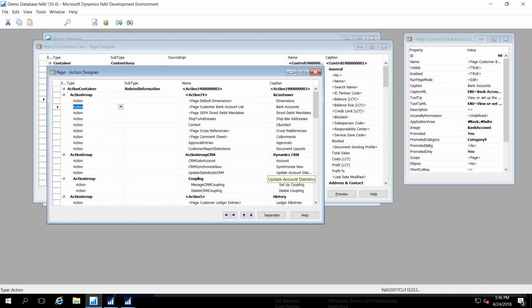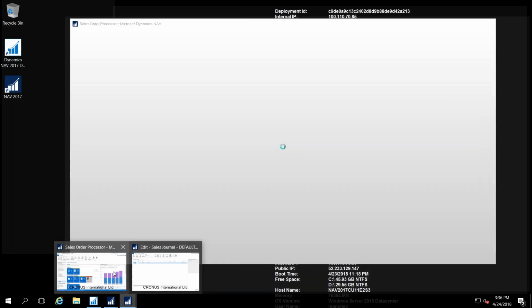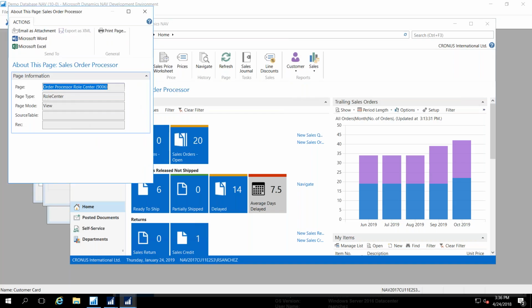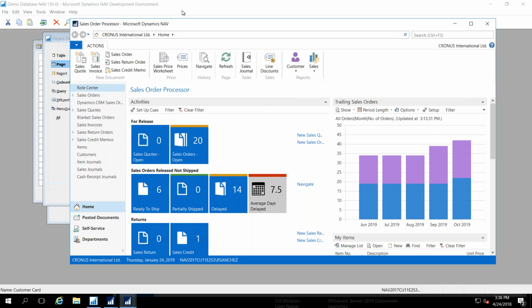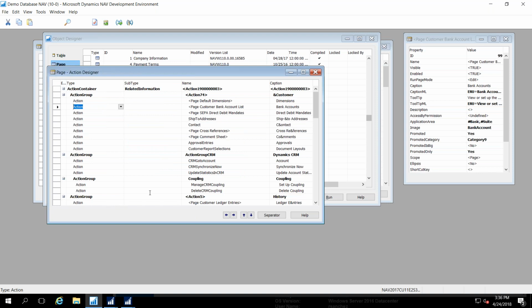I think that is about the end of the high-level overview of the different types of pages and what a page looks like from the RTC side and under the hood. Also just how to navigate around and look at pages. You really want to feel comfortable with using the About here in the RTC client and finding info for yourself and for whomever else you need it for. And then also getting into the NAV page designer and the action designer, and not being intimidated by these lists of indented and bulleted info, and diving in.